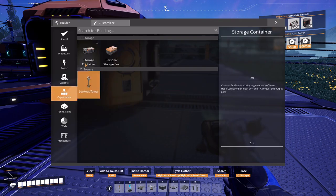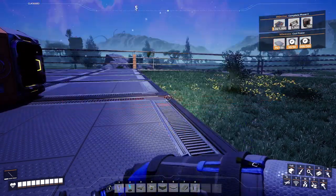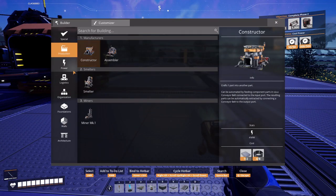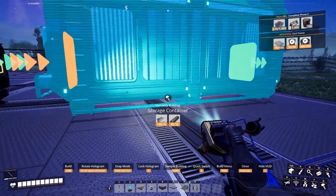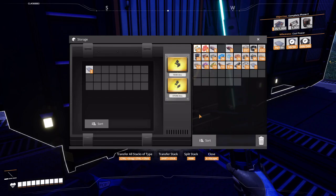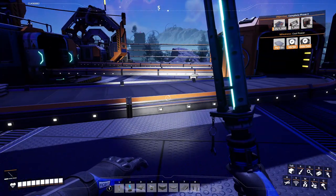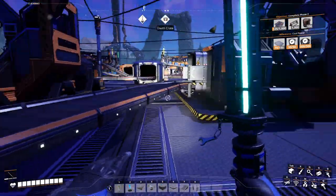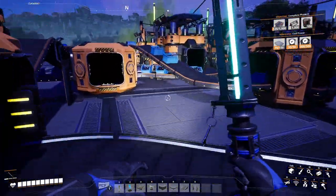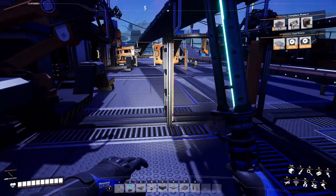So what we'll do is we'll go ahead and make a storage container. Then we'll put 2-3 foundations right here. We will make a storage container. And then bam. Reinforced iron plates coming out. Nice. And our power grid is working. We got screws going there. Screws going out.